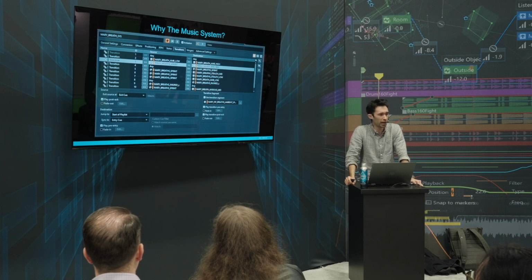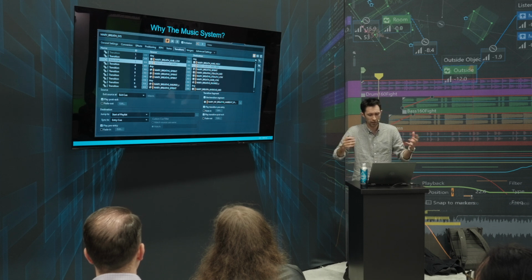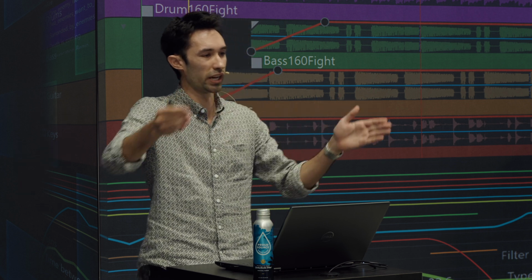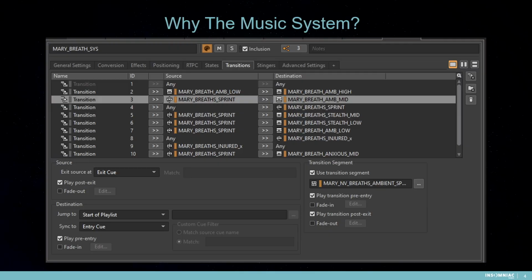The main problem we had with the regular hierarchies in Wwise was figuring out how to transition well between the breaths. We couldn't get the assets to play without the previous breaths getting cut off when they were changing. We wondered how to make a solution for this, and we found out that the music system actually has all of these rules and transitions in place.